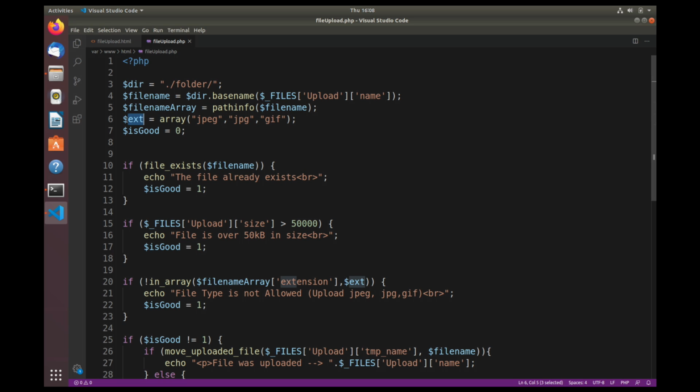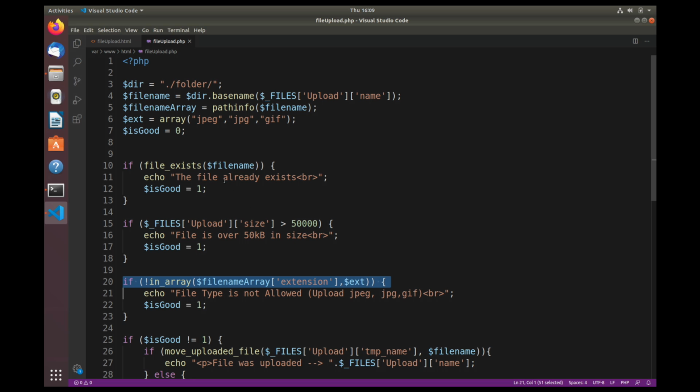The final thing that we're going to do down here is create a variable for extensions. So basically, what extensions are we interested in? We're going to be creating an array for this so that we can easily add or subtract from this in the future. Down in the function where we're going to be checking for what the extension is, I don't want to have to put in a lot of ors or a lot of ands. You can do a conditional of if this or this or this or this, but it becomes very tedious, especially with extensions. You may want to allow up to 10 different types of extensions, so you don't want to do 10 different ors down in the if statement.